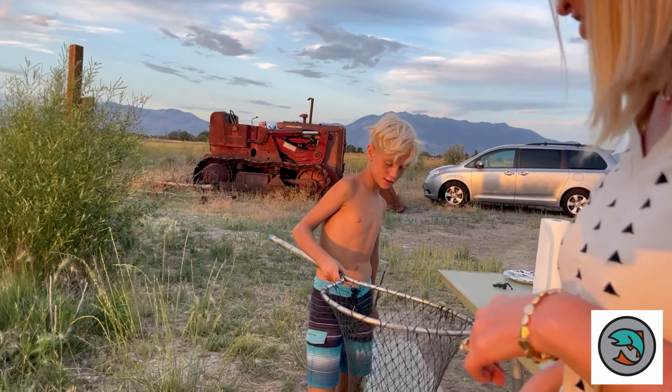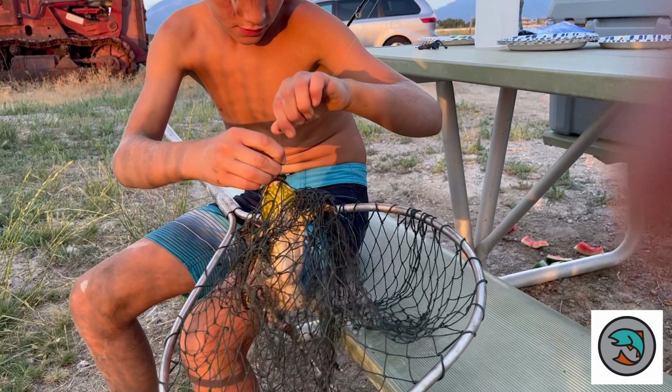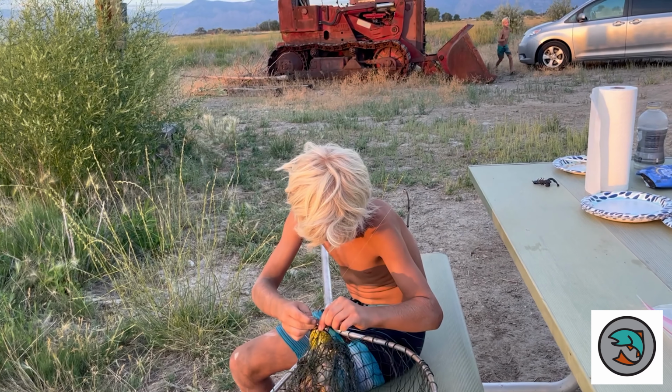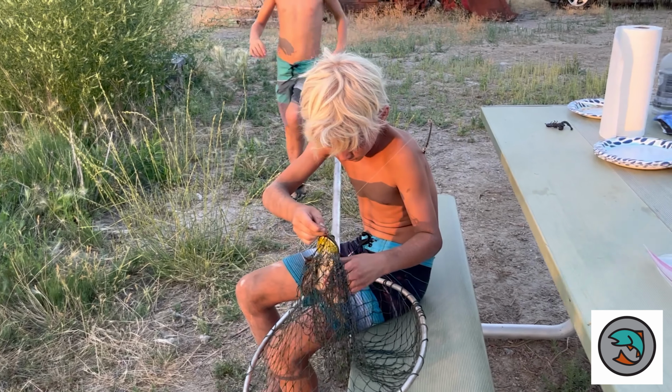Perfection! Let's see, what do you got? I got another big old bullfrog. Look how big that guy is. Oh my gosh, he's giant. Frog legs for dinner. Oh wow. Here, I'll hold this and Dad can help you. Wowzer. Help me, Dad. That is a big old froggy.